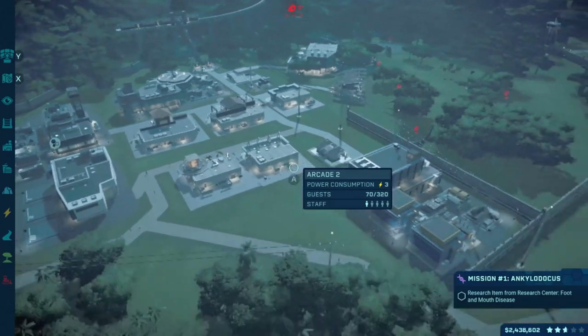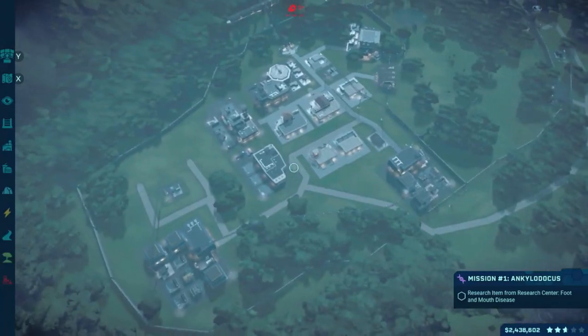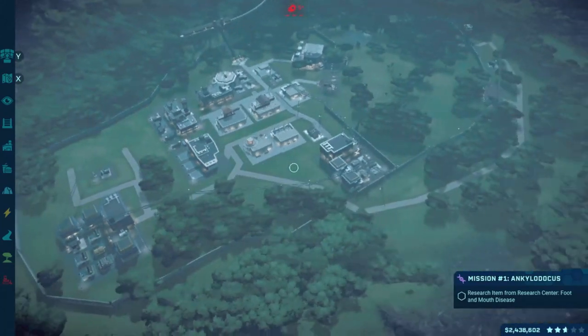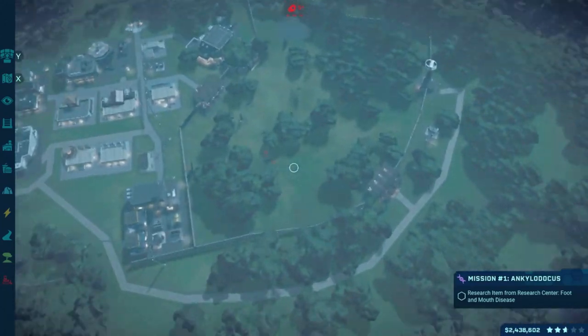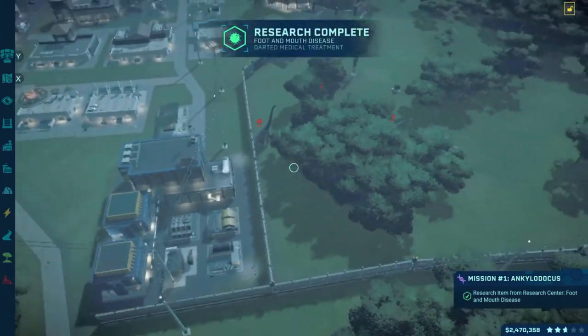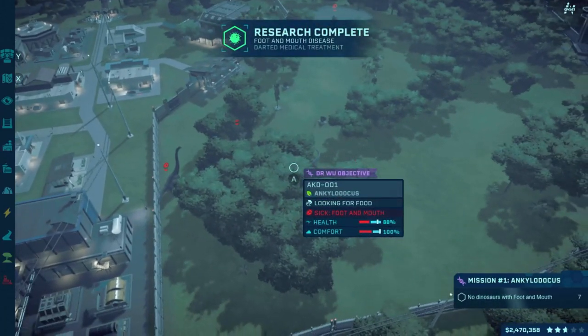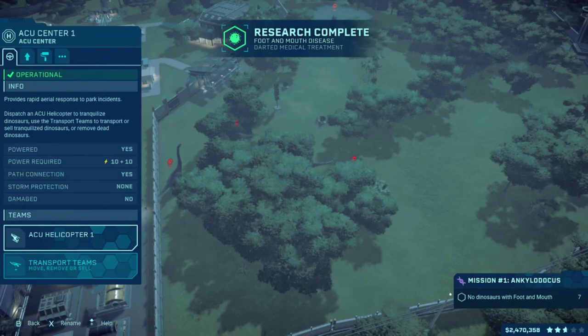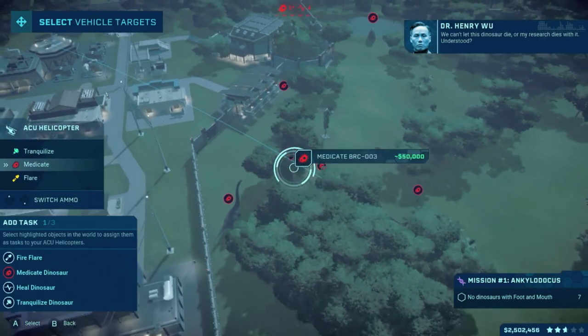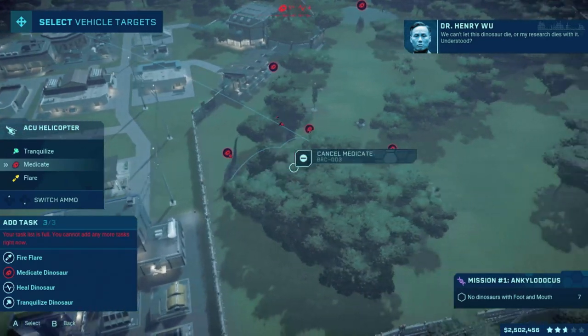Researching. Come on, almost there. And then I can at least have the helicopter start administering. There we go. It's going to say no dinosaurs with... Okay. Perfect. We can't let this dinosaur die. Boom. My research dies with it. Understood?